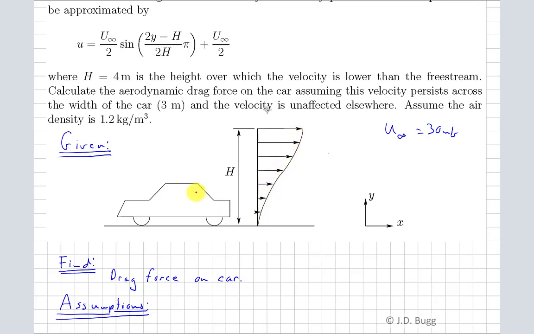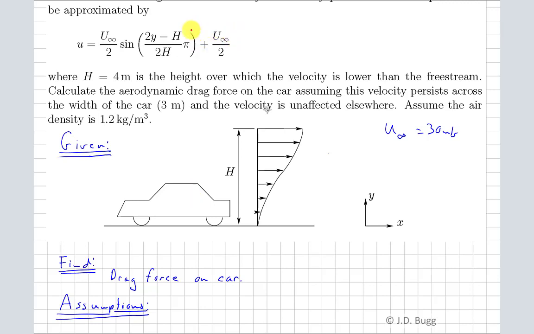So we're going to have this coordinate system moving with the car. So the control volume, which we'll draw in a moment, is moving with the car. The coordinate system is moving with the car. Everything is attached to the car. So now let's look at what our control volume is going to look like.